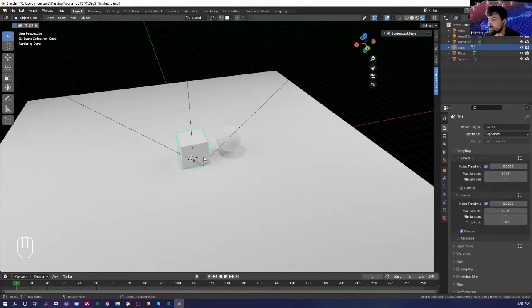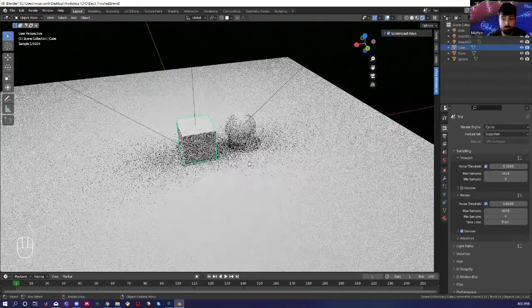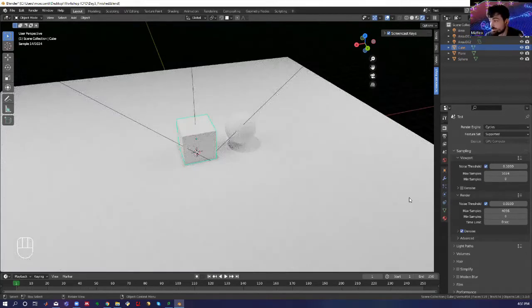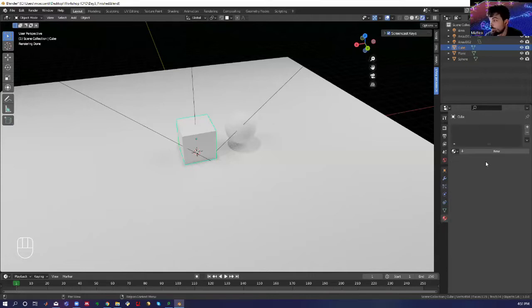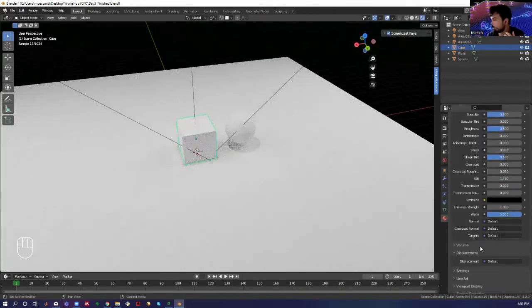Okay, so let's start going into the details of our materials. As you can see, everything now is plain. Everything is white, everything is the same. To change the material, you have to go to this sphere icon with four quadrants on the bottom right, called material properties. If you go in the material properties, you can see that now there is nothing because we didn't set up any material. So if you click on new material, it opens a new panel with a lot of properties.